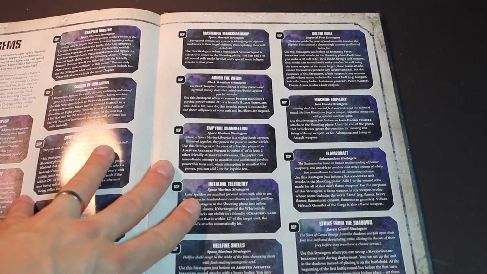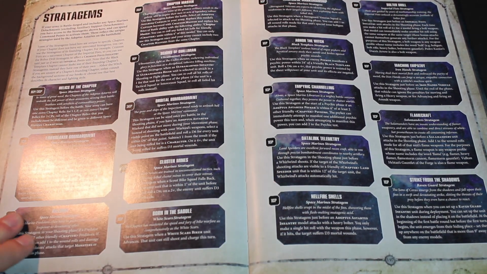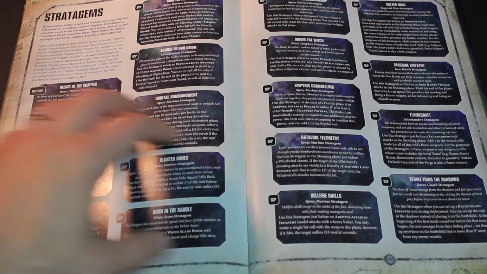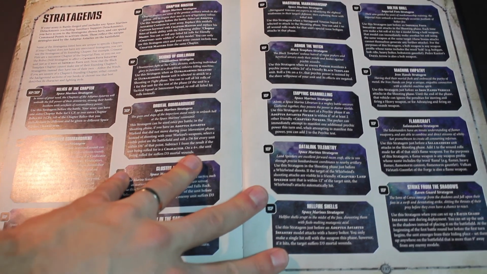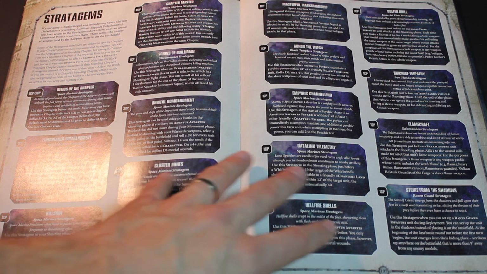Alright, now this is the biggest change from 7th to 8th that we've seen, and this really outlines how they want you to play the game right here. And this is your stratagems, okay? So they're army-specific stratagems. We've had the generic ones already, the reroll, the counteroffensive, and all that. But these ones are other really cool ones.